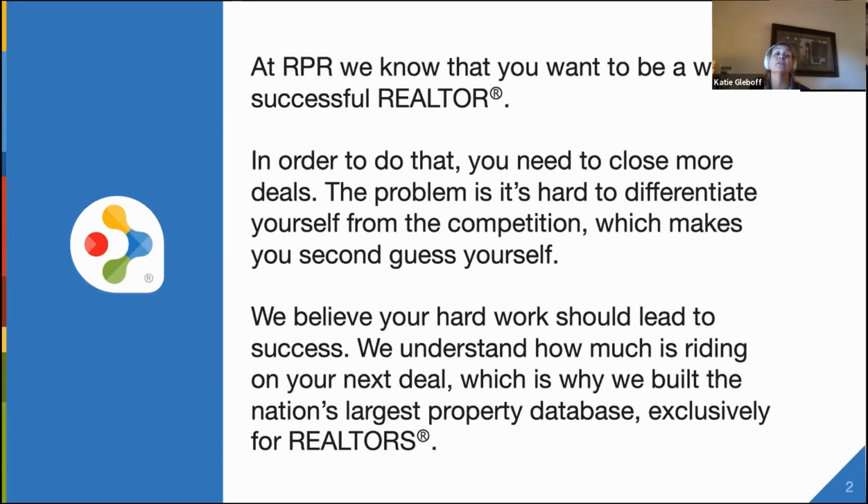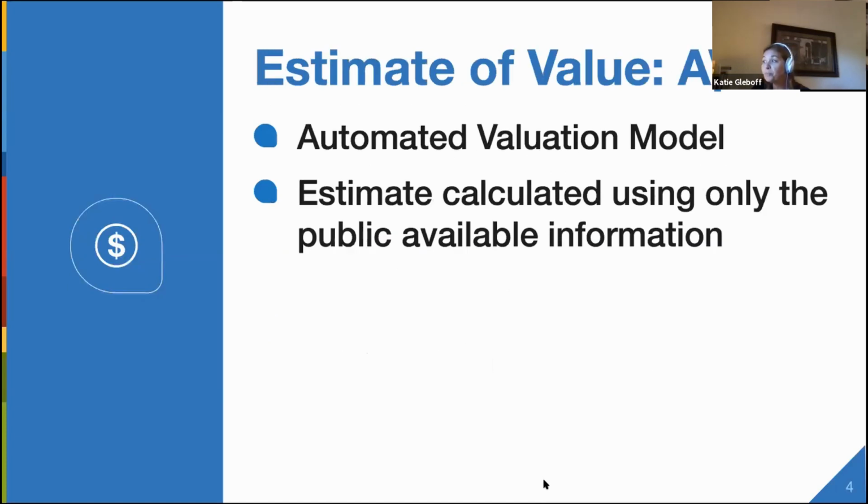For almost every parcel across the US, we have over 166 million parcels in the RPR platform, which is both residential and commercial. You have access to all of those parcels as far as public record data goes. And because your local MLS participates, you also have that layer of MLS active, sold, and off-market data available to you as well.